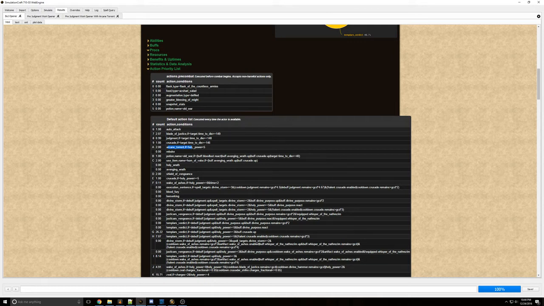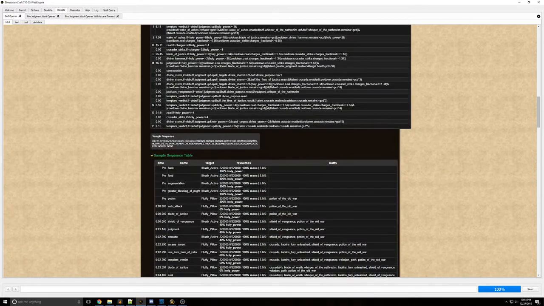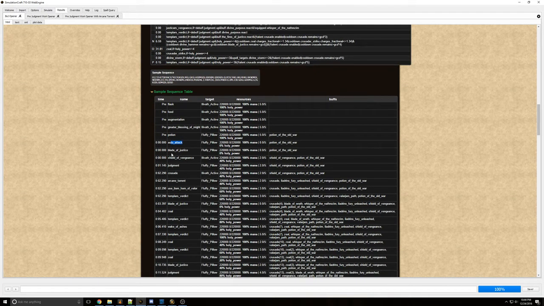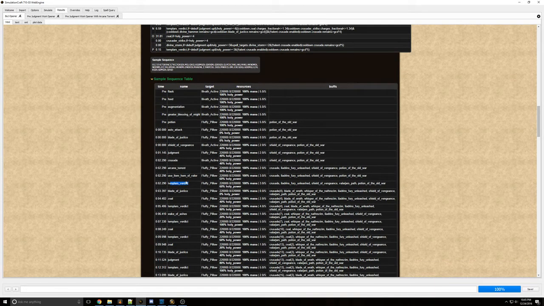So that might have to have a bug fix filed for it. But to give you an idea of what it would look like, I put Arcane Torrent here, so I'd press Arcane Torrent for that 3rd holy power. So this is just the action table here. We'll scroll down further to the sample sequence table to see how it went. So Flask, Food, Rune, Greater Blessing, Pre-Pot. So auto attack, Blade of Justice. It does cast Shield of Vengeance, you can ignore that though. So Blade of Justice, Judgment, Crusade, my Trinket, and Arcane Torrent all at the same time, and then Templar's Verdict right away. And then the rotation goes on as normal.